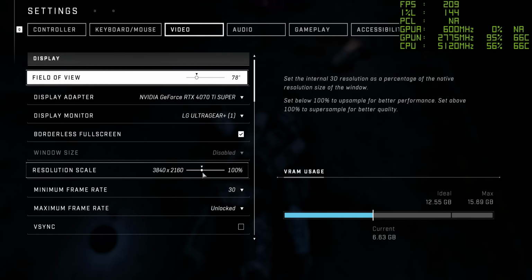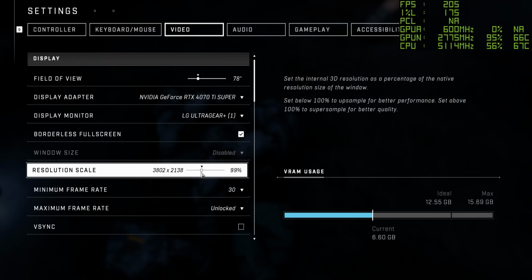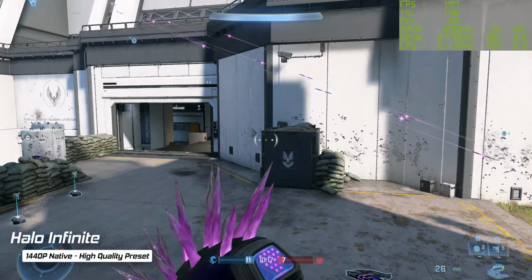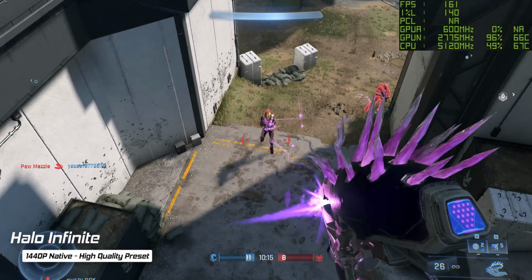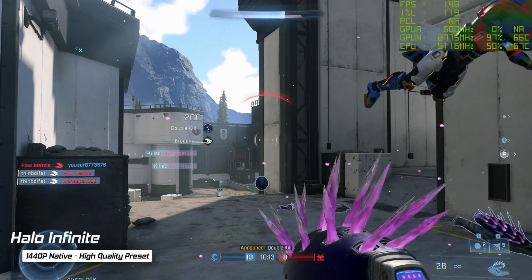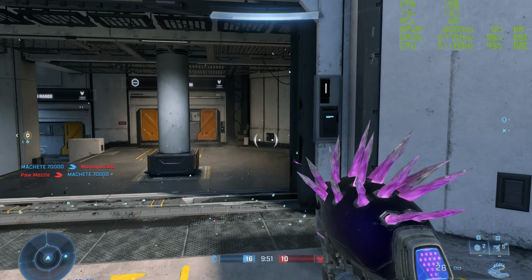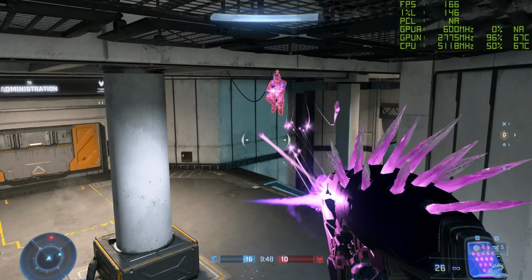Around about 103 FPS. But let's see what happens if we turn this down to 1440p, shall we? We'll select 67% on the resolution slider, and yes, as you can clearly see, the frame rate has now increased, about 150 to 170 FPS now. So even if you're rocking a 1440p, 240Hz monitor, whilst you aren't going to be fully saturating it, it is going to come pretty close.